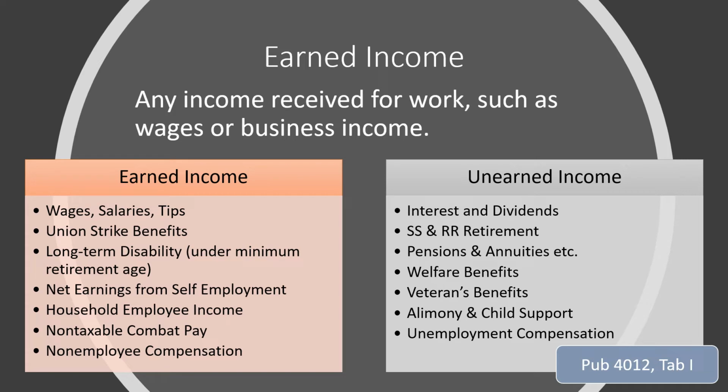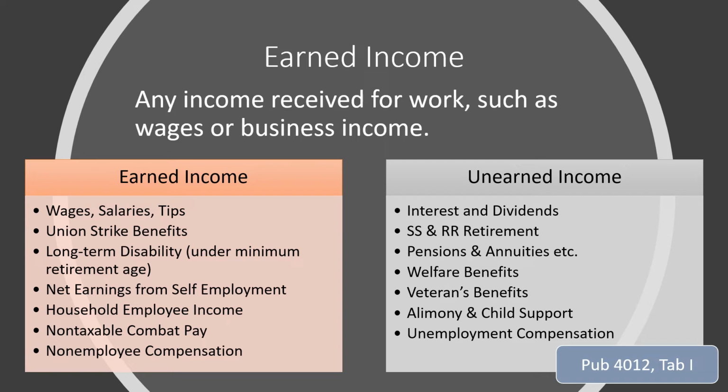And there's another chart of this in our publication 4012, tab I. So if you are in the moment with a client and you can't remember whether this type of income would be earned or unearned, it's okay, you can always look it up. I should also make a note that TaxSlayer really does these calculations for us. So as long as we are entering income items correctly, TaxSlayer will correctly figure what is earned versus unearned.